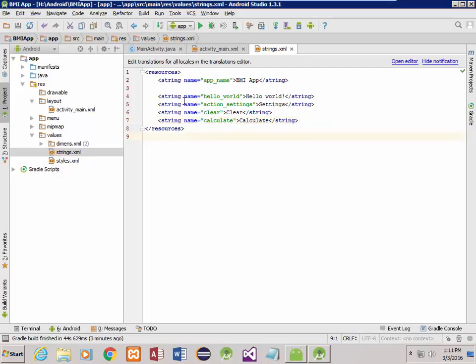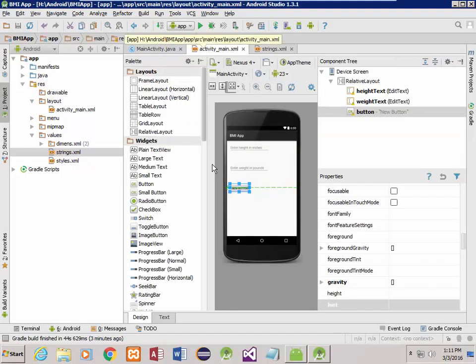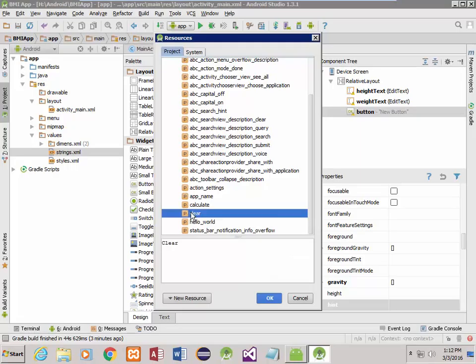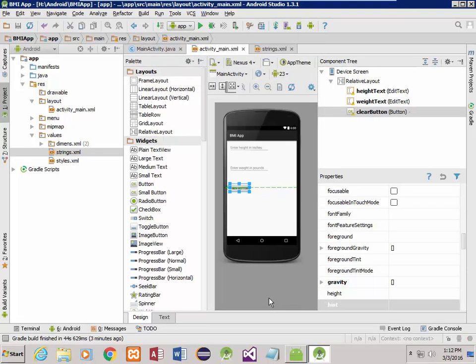Again, I could put a big label across the front of it that had the name of the app and whatever. I don't really, I'm just trying to get this done. So that's done. Jump back into here for the button. Then what I want to do is click on it. For the name, I called it Clear Button. And for the text over here, remember if I click here, it's going to show me a list. And if I peruse my way down here, there's my clear. So boom. Now it says clear. Good. I want to add another button here.